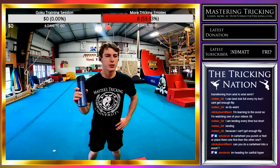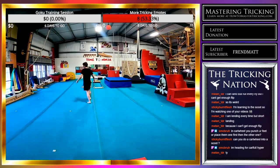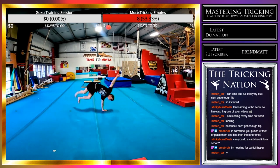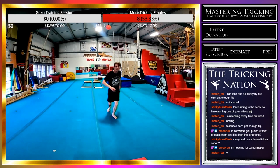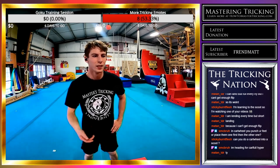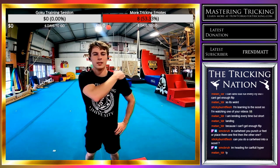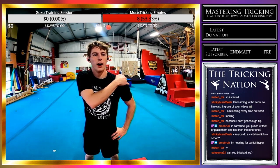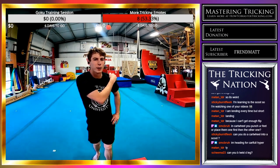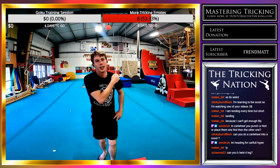Can I do a cartwheel into a scoot? I would love to. The left leg stays up as it goes back so I can scoot. Nice and chill — I need to get off this arm though. If you're working on your cartwheel, just drill the cart full hyper. If you're landing your double short every single time, I would drill the hyper instead of hurting your body.